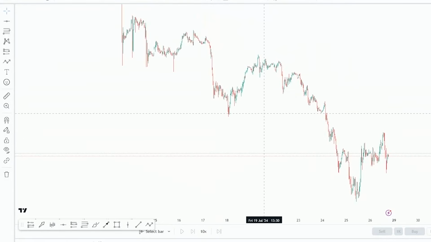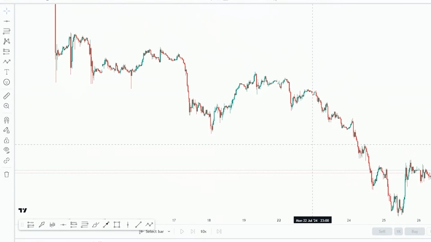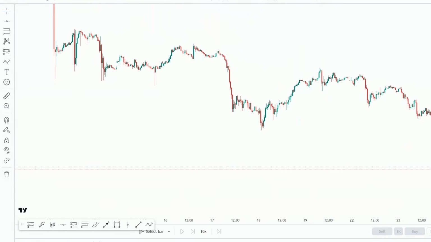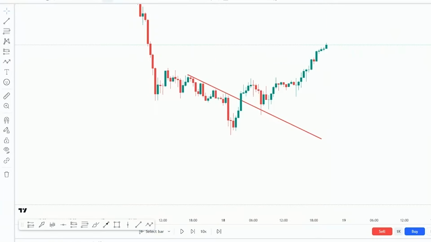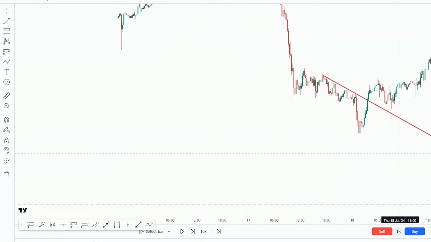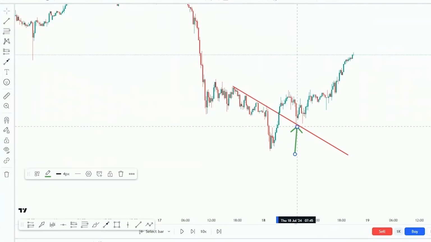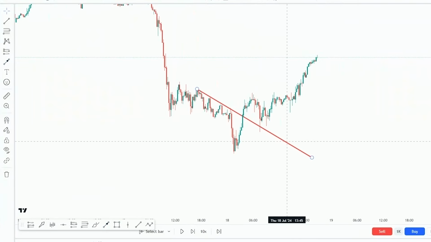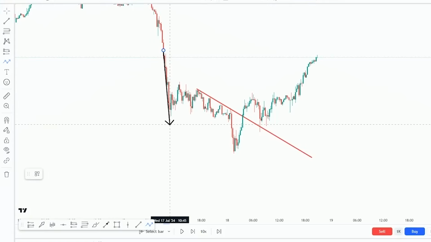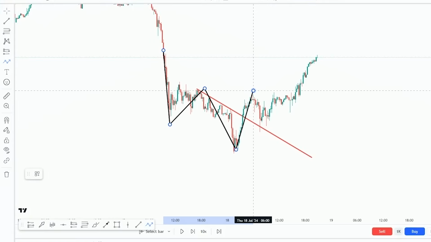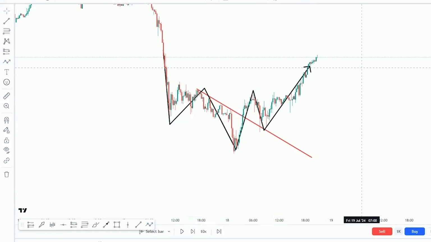Okay? You would now be stopped out. Okay, so, for instance, also here, guys, you can clearly see that we did have ourselves for what? A retest right there, okay? So now, as you guys can see that as price is retesting the trend line, it is also completing a head and shoulders pattern.